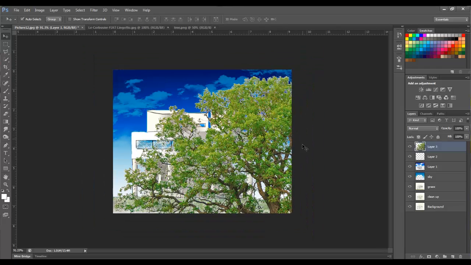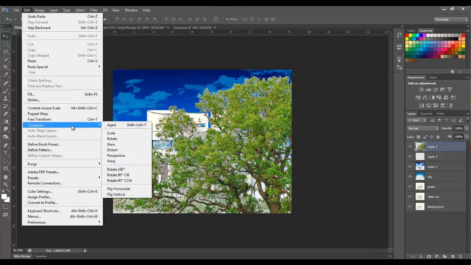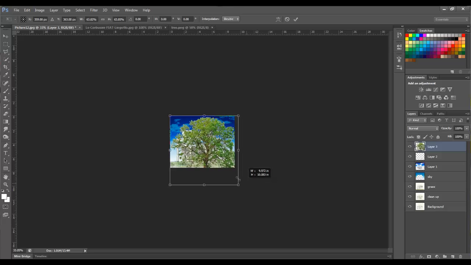Now I can use Control C, go over to my Photoshop file and use Control V to bring in this tree. Oh, it's big. It did create another layer, and you can rename these layers to stay organized. You can go up to Edit and Transform and over to Scale and start to scale this tree, holding your Shift key if you like to keep it proportional.